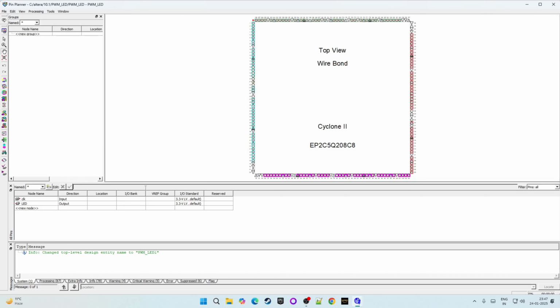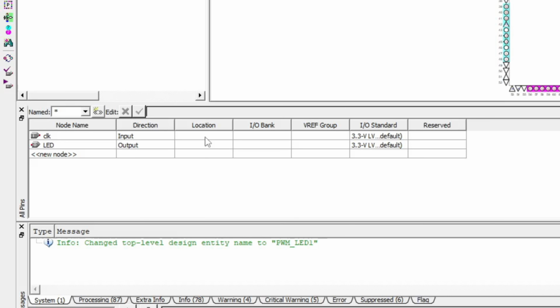So coming here to the location. If you're working on some specific FPGA board, then look at the board specification to see at which pin your clock is connected, because you must tell where this clock input is connected in your FPGA device, right?